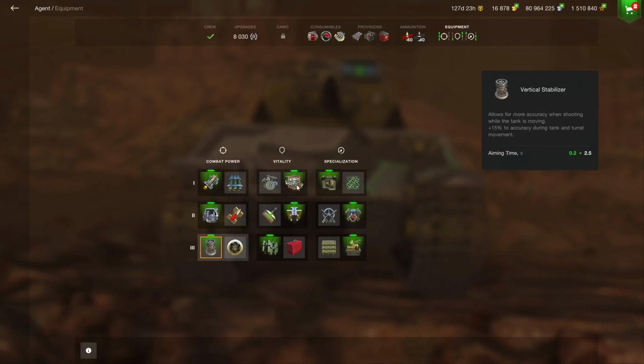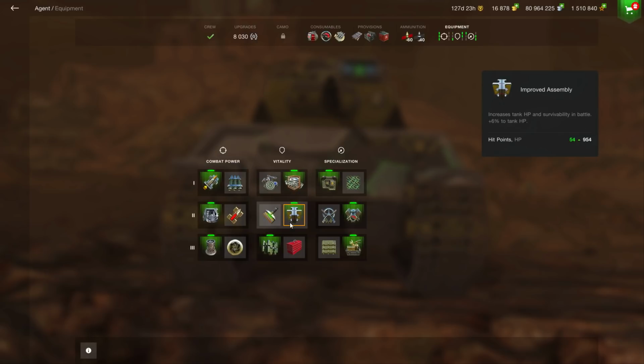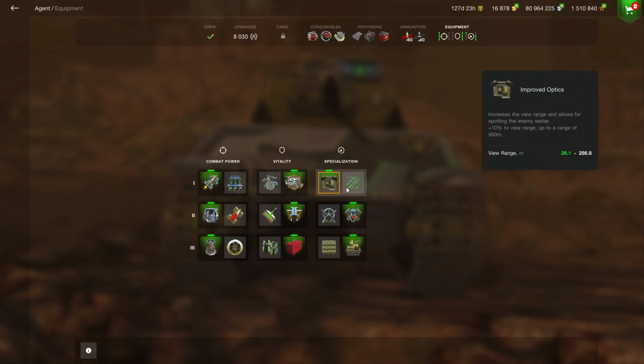After I go for the defense system, because even if you can ram, I'm more comfortable playing with the defense system, but you can go for both here. It really depends on if you're gonna ram or not. After I go for the improved assembly, you don't have any armor, so you need some hit points. And after I go for the toolbox, because repairing the tracks is useless. After I go for the improved optics, I'm a light tank. I'm here to spot, not to camp. That's why I don't go for the camo.